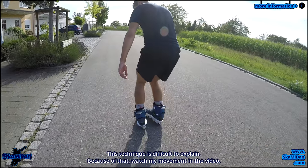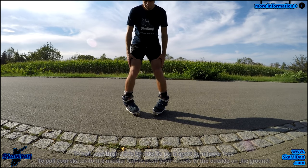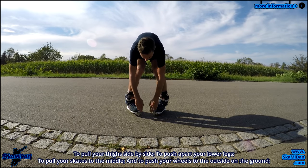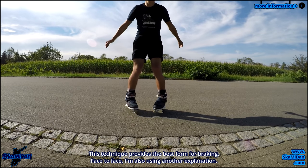This technique is difficult to explain, because of that, watch my movement in the video. So while using this technique, try to pull your thighs side by side, to push apart your lower legs, to pull your skates to the middle, and to push your wheels to the outside on the ground. This technique provides the best form for braking.